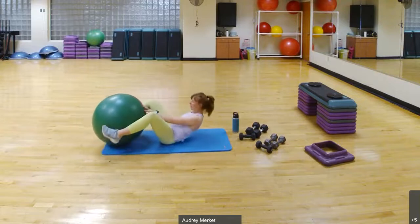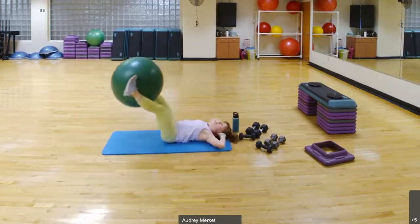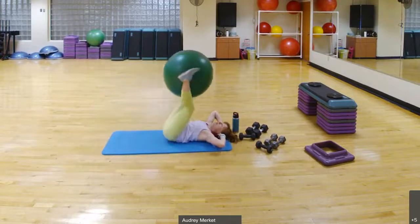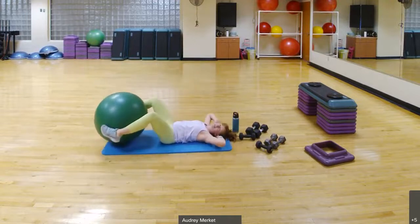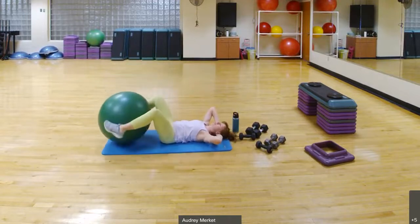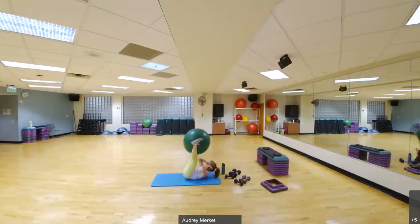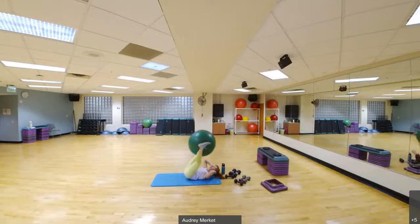If you're using that ball, get the ball in between feet, crunch it up, lower the legs, cycle back up to the top. Crunch it up, lower, and cycle. Make sure that that crunch is being driven by the abs and not by the head or the neck.